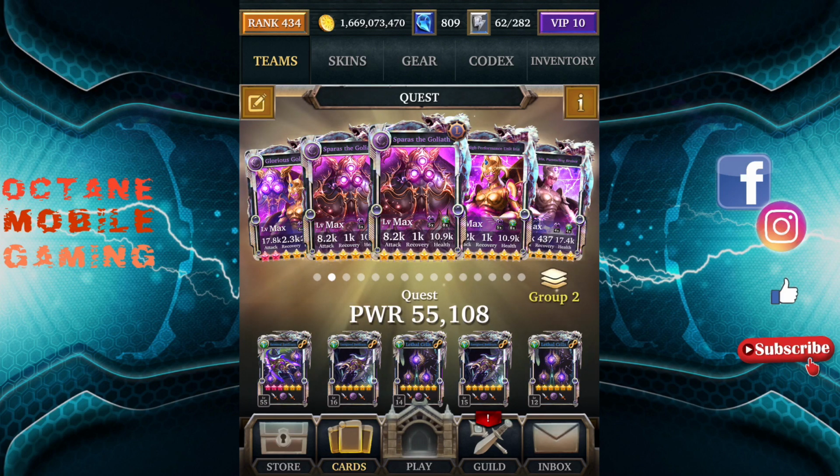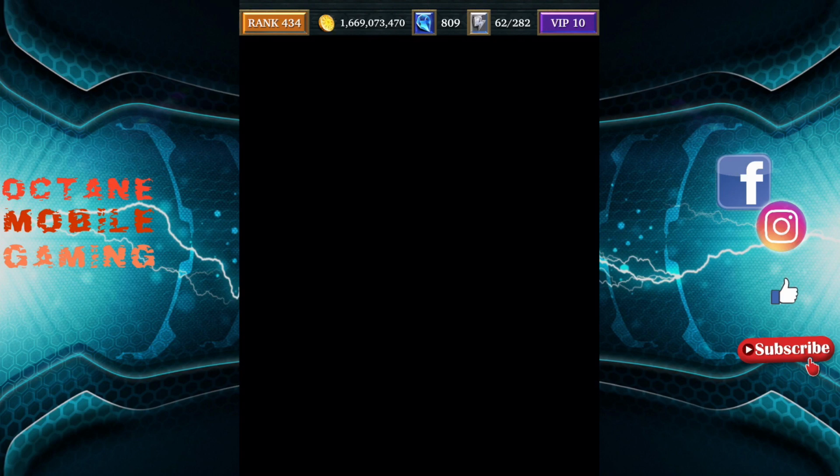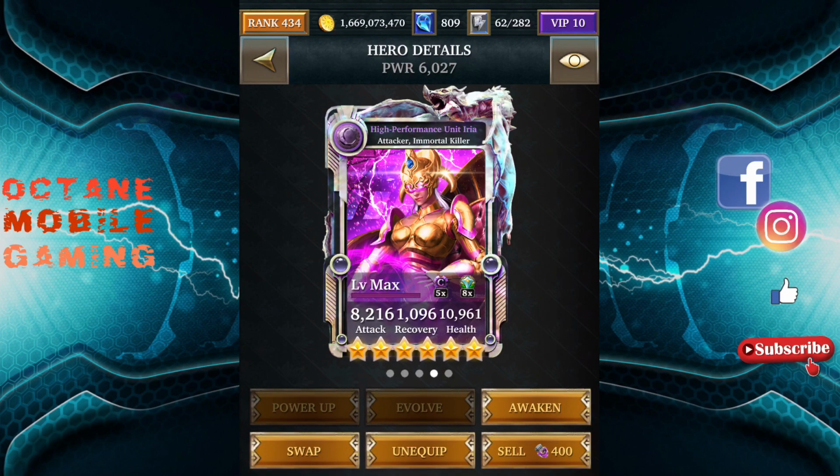Now, my final recommendation, if you haven't got this card, you can obtain this card as we speak from the Proving Ground store. High Performance Unit Area, once you've got the coins, can be obtained from the Proving Ground store. Please go to the Proving Ground store and get your copy of High Performance Unit Area. Don't let it pass you by. This is the event that you'll need this card. It's, as I said, one of the best utility cards in the game.